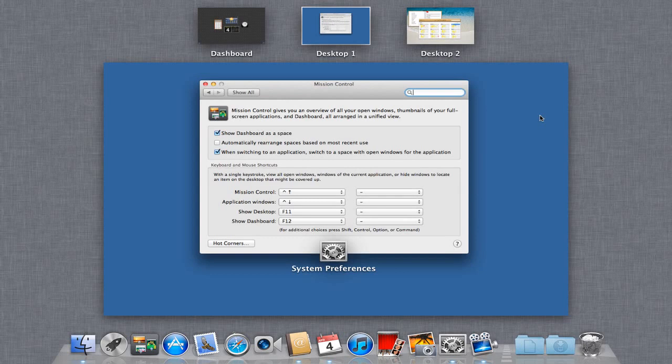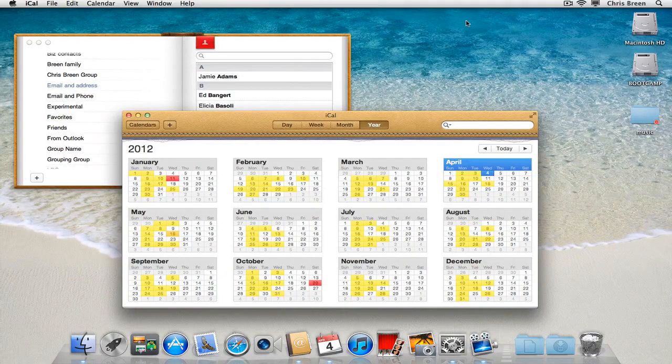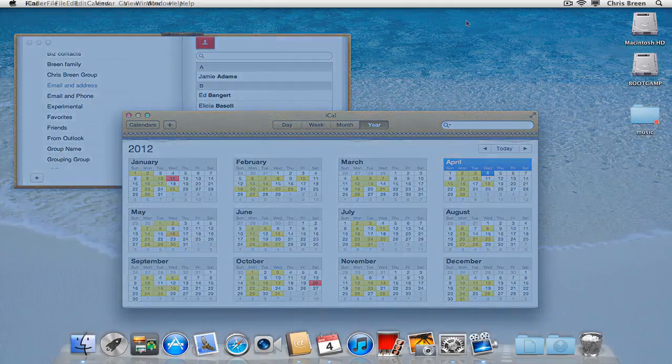Mission Control is a way of creating multiple desktop environments or spaces. So, one desktop may be your Finder windows, for example, and another one may contain a couple of applications, in this case, iCal and Address Book. And this is useful in a couple of ways. If you have limited desktop space, as you would on a smallish laptop, you can use Mission Control as a way to expand that space so that your desktop is less cluttered. It's also a nice way to organize your work by tasks. So again, in this case, I have Address Book and iCal in the same desktop space, and here I can organize my life.